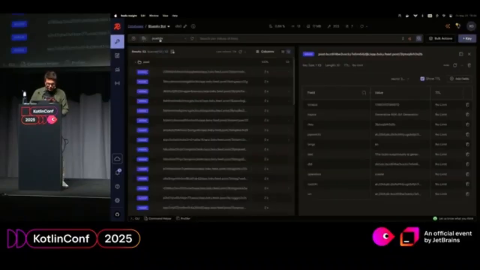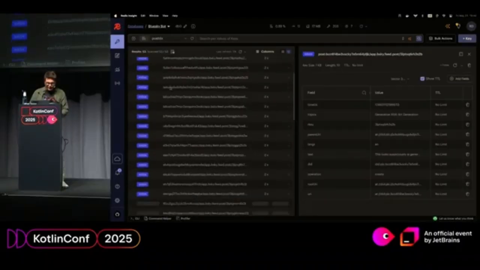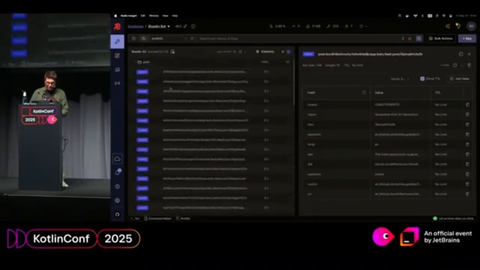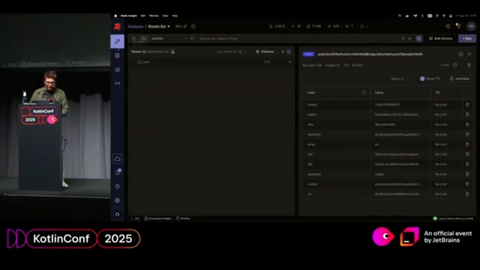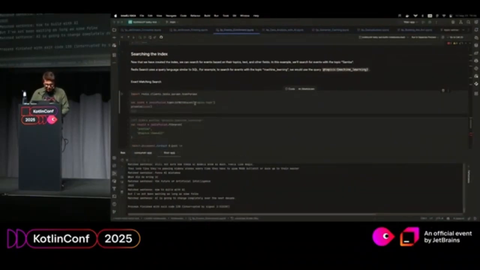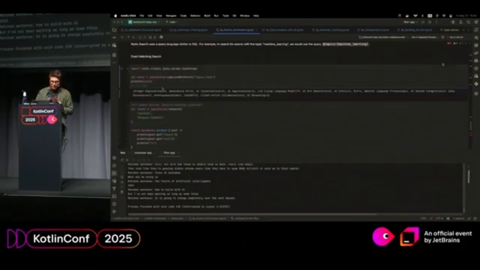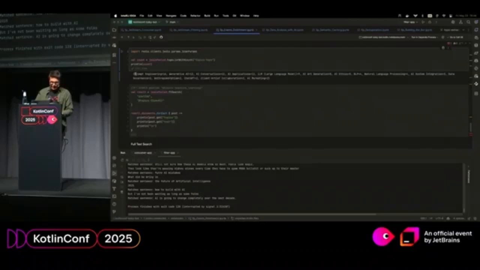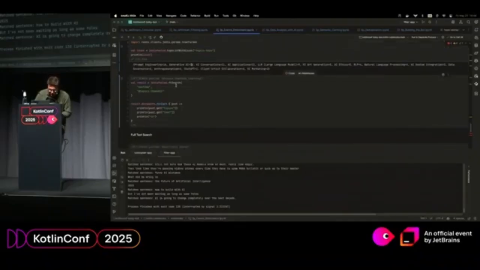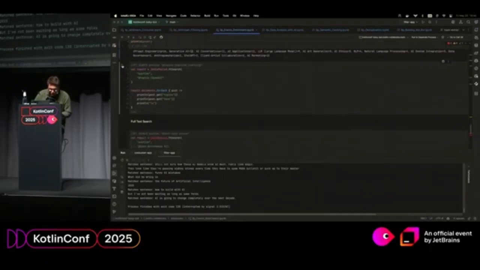But if I change that for the post ID X index, you can see that all of these keys were indexed by this index. All right, all of them have topics. And if I go back to the notebook, what I can do now is, first of all, I can query the TopK to see what were the most mentioned topics. So you can see that prompt engineering was mentioned 16 times, generative AI was mentioned 12 times, conversations was mentioned 11 times.